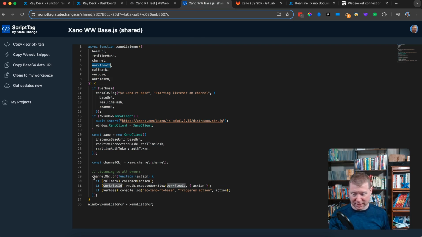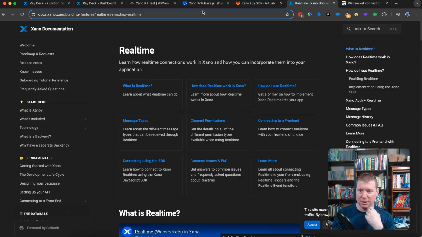Whenever it receives an event from the server, it will fire the workflow ID and pass it a variable called action, which will be the name of the parameter that shoots into the workflow. So it is actually important in the workflow that we call it action, unless you change the JavaScript to accommodate this.